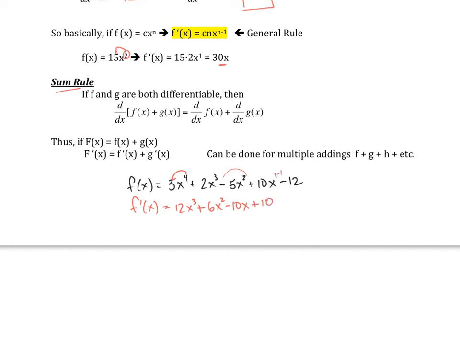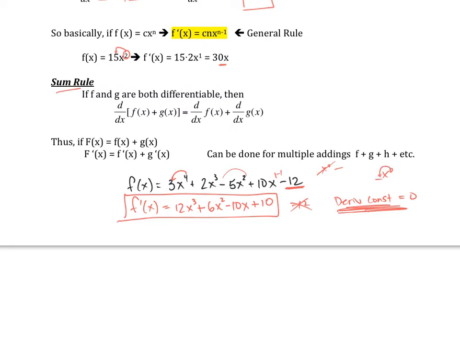1 minus 1 is 0, so x to the 0 is just 1, so it goes away. And then the derivative of a constant is nothing, so I don't put it. The derivative of a constant equals 0. I can't tell you how many times I see the mistake where you put minus 12. No. The derivative of a constant is 0. This is a constant. There are no x's on it. X to the 0 power. 0 times whatever number you put out in front is 0. Done. It's gone. So this is how you would do it if you've got a big polynomial with multiple terms.